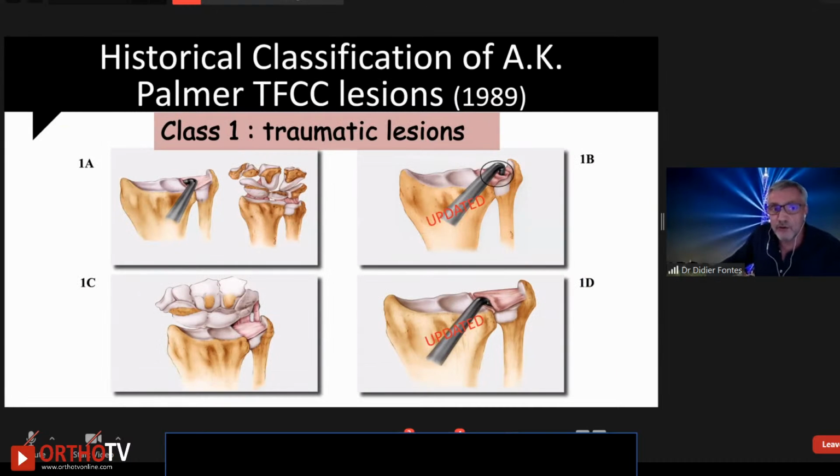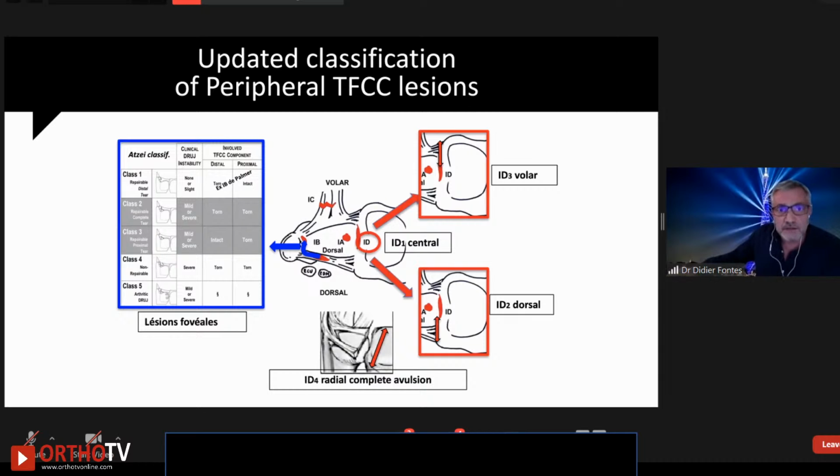As described by Frédéric, Palmer described in 1989 the first description for these traumatic lesions, but the 1B and 1D lesions, as described too by Zetoun, have been updated. Concerning the 1B lesion, it is essentially the foveal lesions which are very interesting. And Andrea Atzei, with the EWAS Society, has defined two classes. So class 2, when there is a complete tear of the foveal attachment of the TFC, and a class 3, where there is only the proximal lesion of the TFC. Regarding 1D lesion, as previously said, it's very important to assess the precise location of the lesion. Generally, it's a central lesion. It is on the non-vascular disc of the TFC, but sometimes it can go volar, dorsal, or complete lesion, but sometimes with a little piece of bone during fractures.